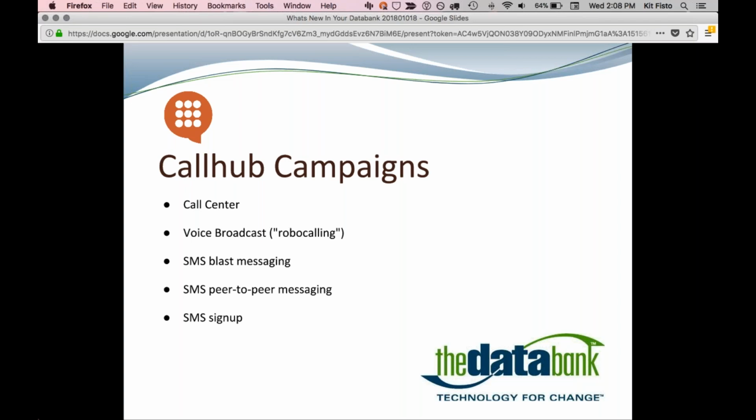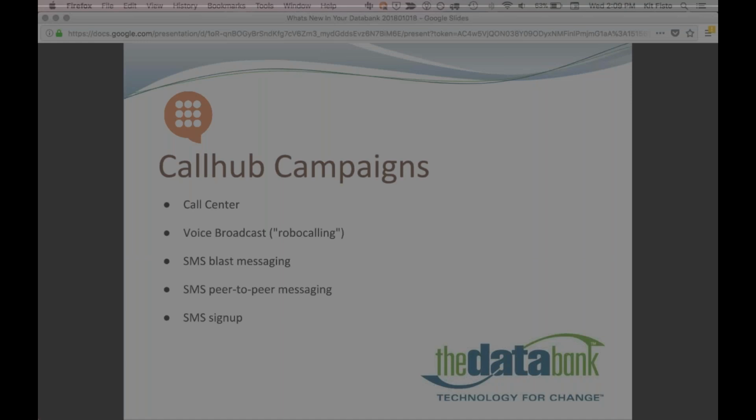And then individuals, as they're having these phone calls, will be able to take notes about the calls. What happened? Did they speak? Leave a message? Was there no message? And then when that call is complete, they go to the next call. Next person's information is ahead. CallHub will automatically connect them to that, and it just keeps moving through. It's an automatic system where we're jumping from phone number to phone number to phone number.